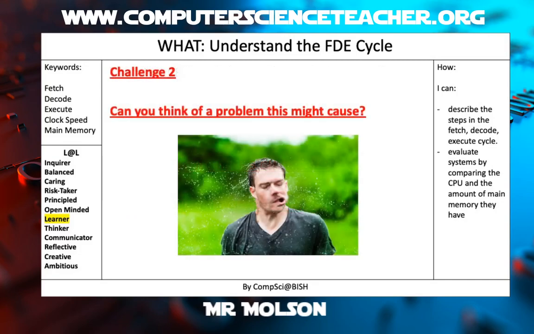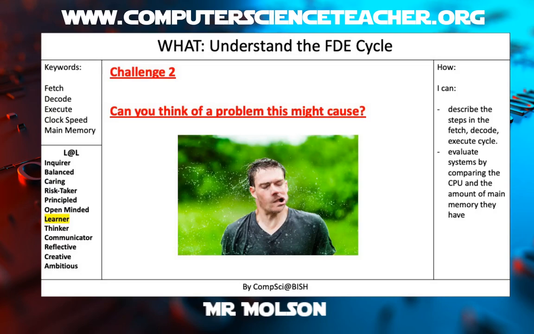Now I've got another challenge for you, so again, I'm going to ask you to pause the video. If you think about it, you put your CPU in your computer, and it's operating at 5.3 billion cycles per second. So it's going really, really fast. Can you think of a problem that this might cause? There's a photo there that might give you a little bit of a clue. I'm going to give you a minute just to think about that. When I say go, pause the video and have a think. Can you think what the solution to my challenge might be? Go. Hopefully you were honest and paused for a minute.